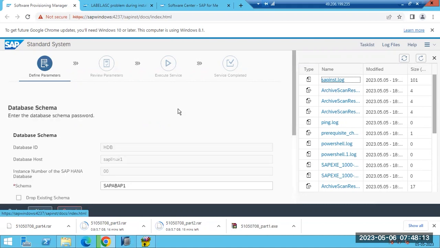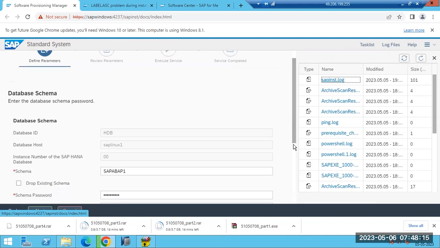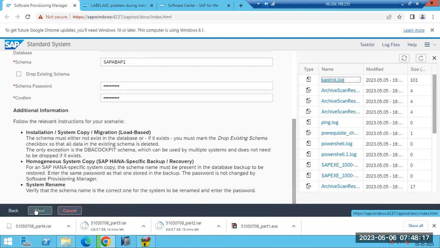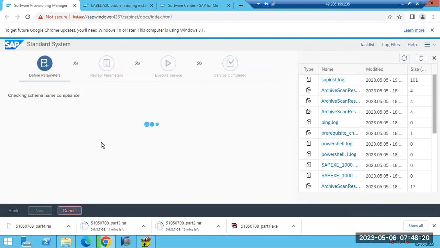Now you got it right. Now you have everything. From now onwards, we have given all the software and everything. Now you just need to click on the next button to finish it.